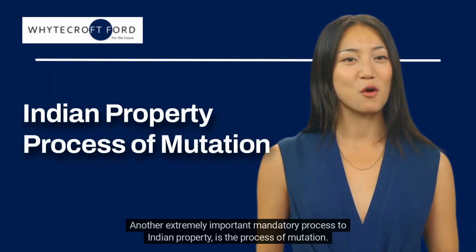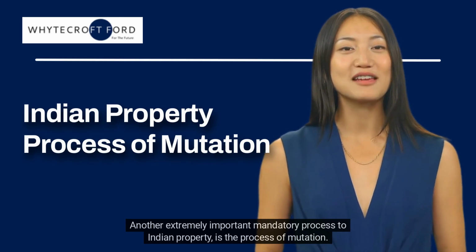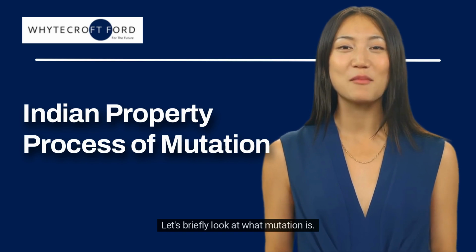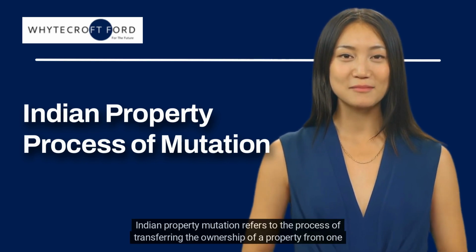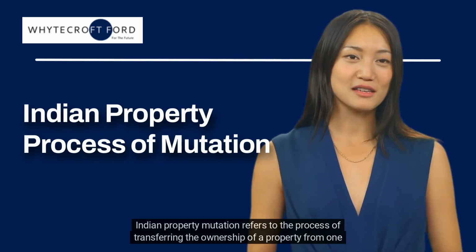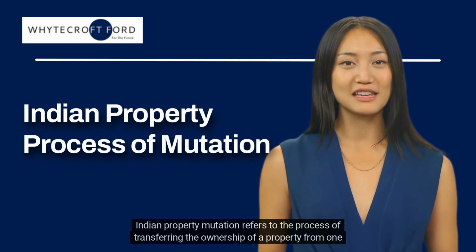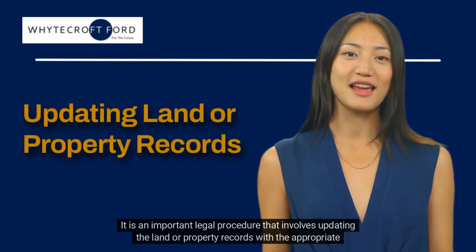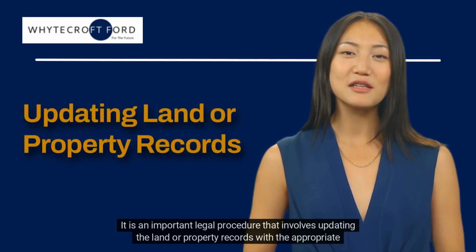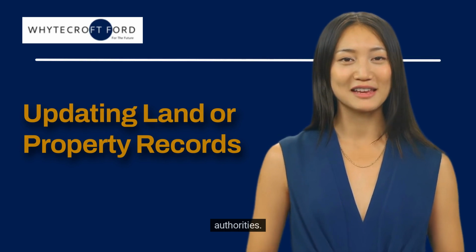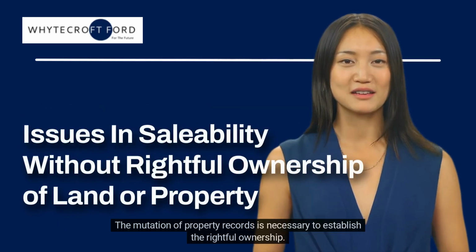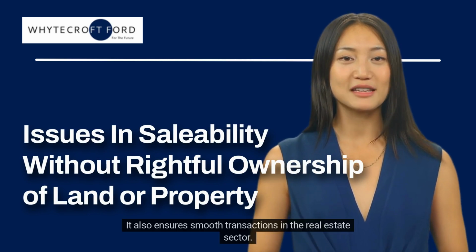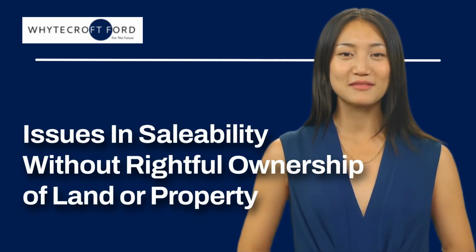Another extremely important mandatory process in Indian property is the process of mutation. Let's briefly look at what mutation is. Indian property mutation refers to the process of transferring the ownership of a property from one person to another. It is an important legal procedure that involves updating the land or property records with the appropriate authorities. The mutation of property records is necessary to establish the rightful ownership. It also ensures smooth transactions in the real estate sector.